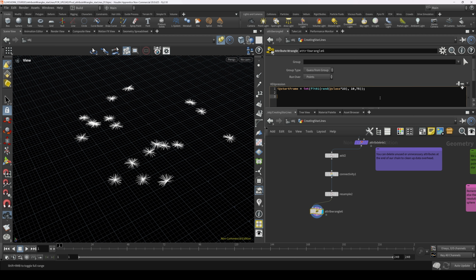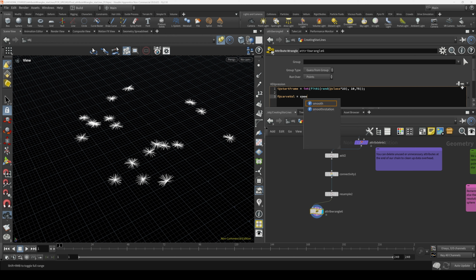Now let's create a float. We want it float, and we'll call it carve val equals. The reason we want this to be a float is because we want to have a 0 to 1 value. Like I said before, the curve u value is a 0 to 1 value that runs down the entire length of each one of these poly lines. So you can think of that as a coordinate. And now we are going to create a 0 to 1 value that is driven by that start frame. And that is how we are going to be able to carve this thing and basically make it look like it's growing on. That might sound confusing, but it isn't.